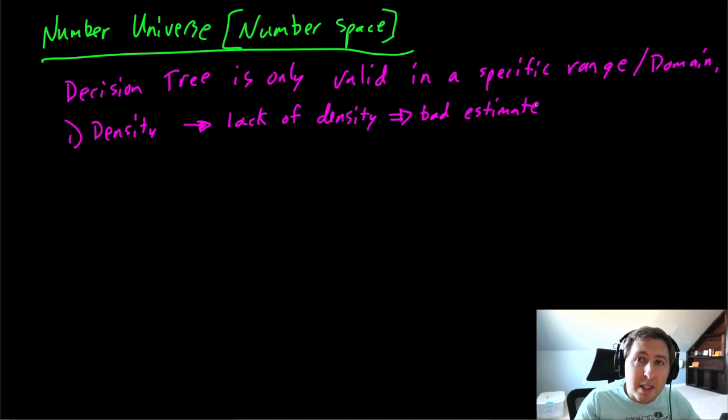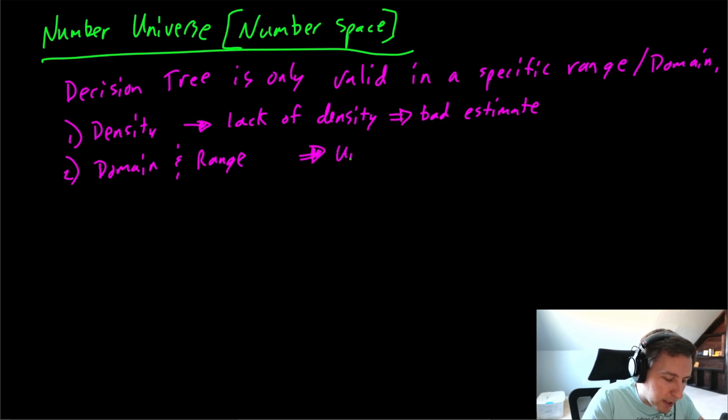What's going to happen is we're not going to have enough data to get a reliable estimate. If you remember, the way you calculate the leaf at the end of a tree is just an average of data sets. Imagine having like five data points. An average of five data points is not going to be a very good estimator. I don't like when people say 30 data points or 100 data points is good enough. For practical applications where money's on the line and important decisions are being made, maybe health or financial decisions, 30 or 100 is not good enough. I'll talk about my rule of thumb for banking. The second idea is domain and range. I'm talking about these in the sense of univariate, but it applies to any sort of model. It could be multivariate, but we're going to do univariate because dimensionality makes this kind of crazy and explodes.